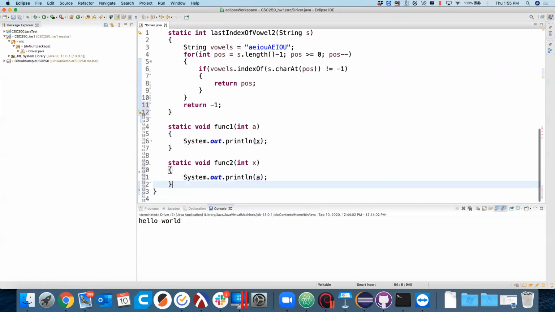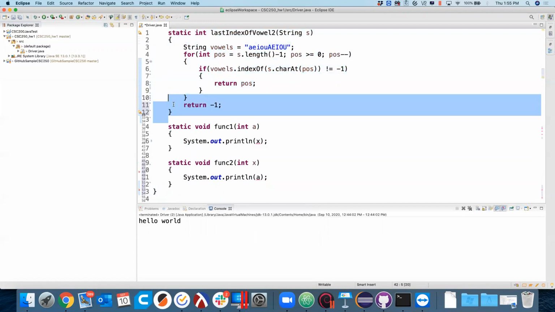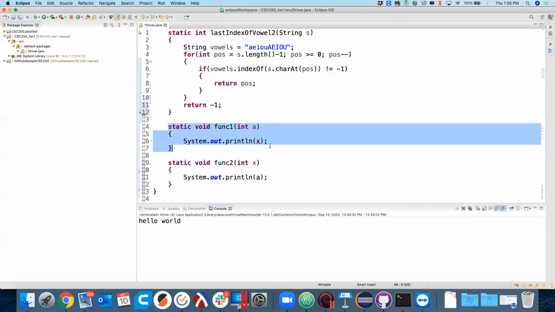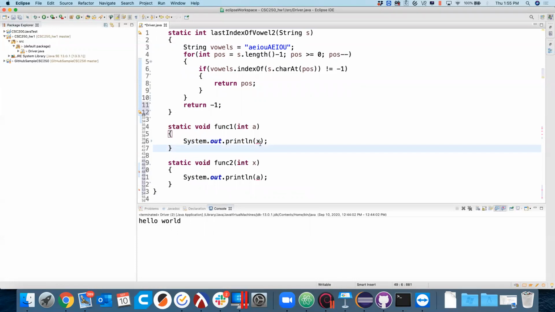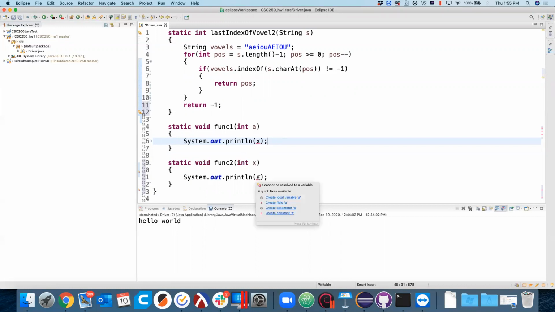So you look at these guys here, X occurs, right? But it is not bound. Really we can't worry about this in our mini language right now, but basically we have this function that lives and dies, right? And we have no variable there bound to X. Yet I'm trying to use a variable called X here. So it occurs, I'm using it, but it's not bound, hence the red squiggly. Make sense? Similarly here, A occurs, but it's not bound. All right, are we clear on what occurs means?